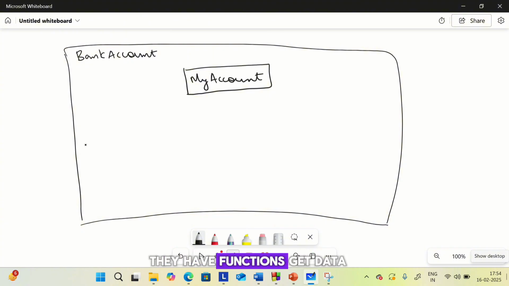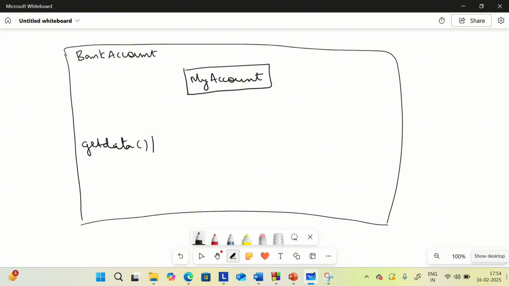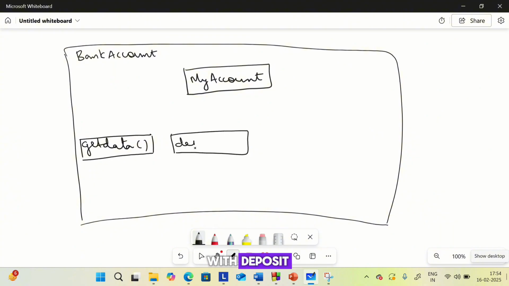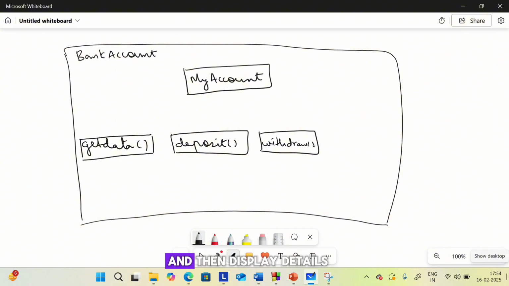We have functions getData, deposit, withdraw, and then display details.